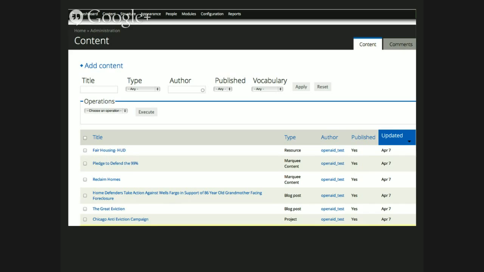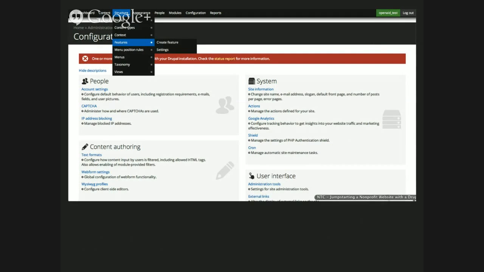And those of you that work for nonprofits know the importance of a good admin interface and the ability to easily manage content and author content. So we also changed to this drop-down menu instead of the weird click-expand-sidebar thing. And we also fixed a few bugs along the way.